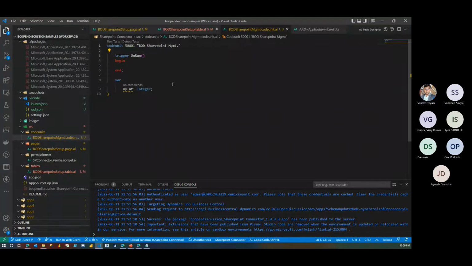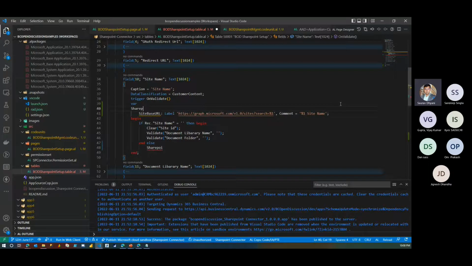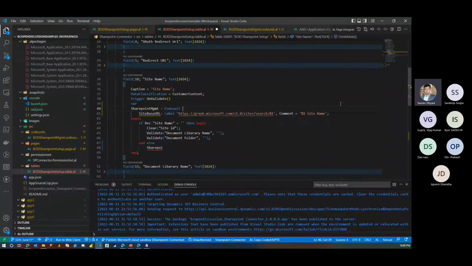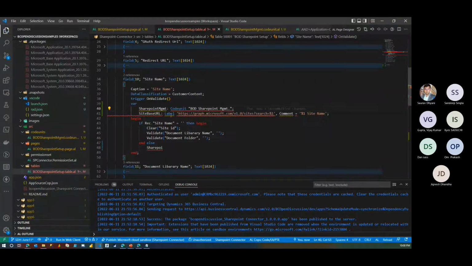So we'll have all our integration code here, but then what we want here is, let's define this variable also here: SharePoint code unit. Let's define first what we need from it.